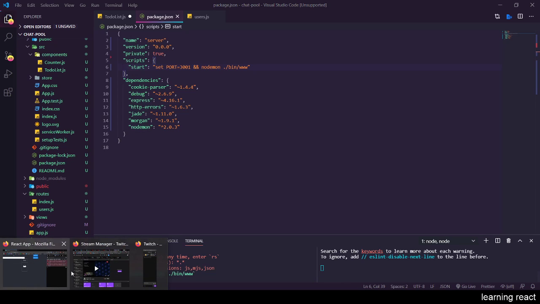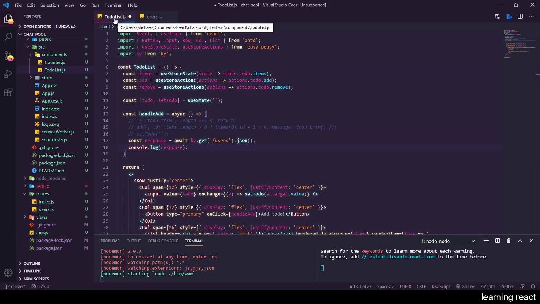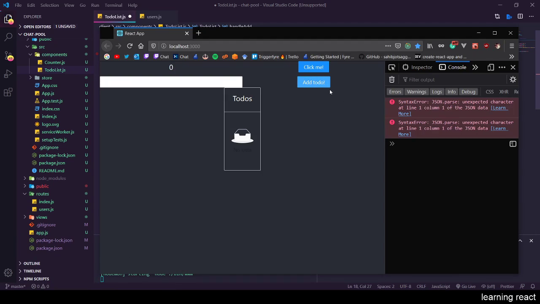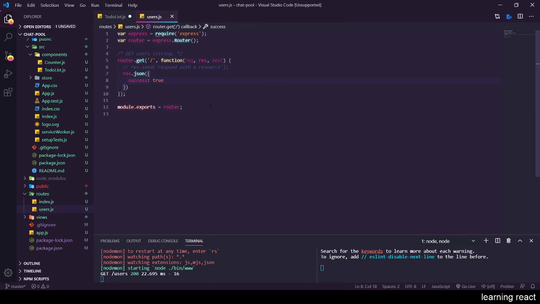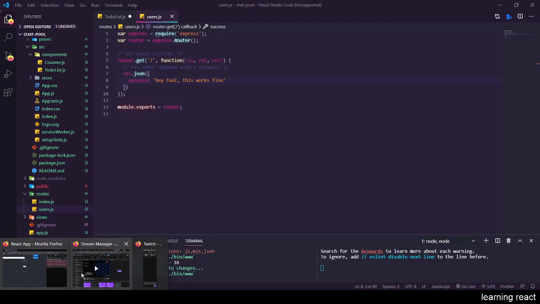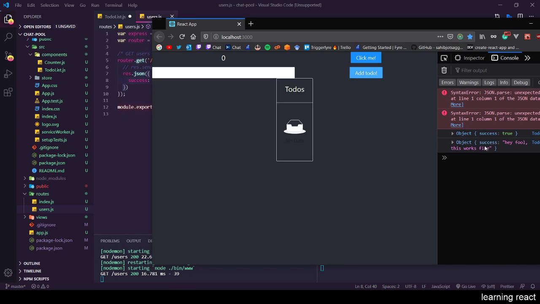Okay, that looks like it's running now. Cool, so if I update users to be like turn success, hey fool, this works. That should recompile because it saw a change, then I can press it again.